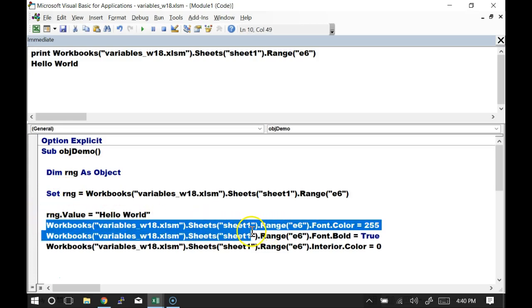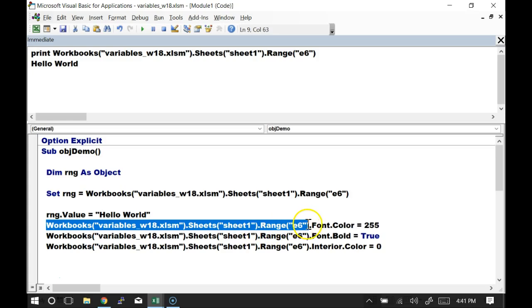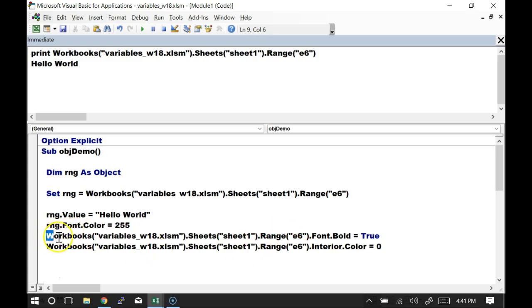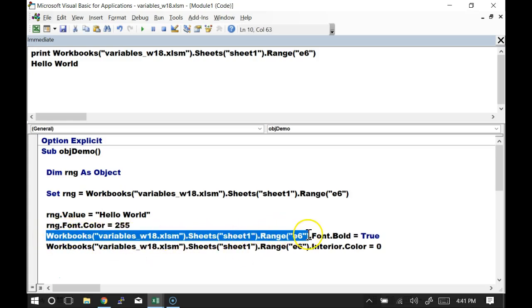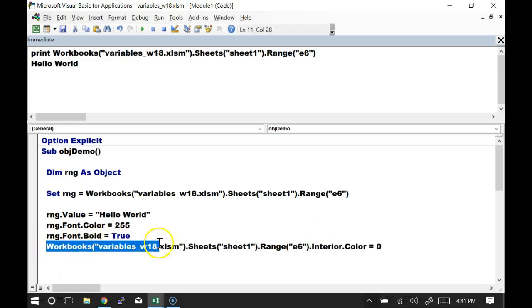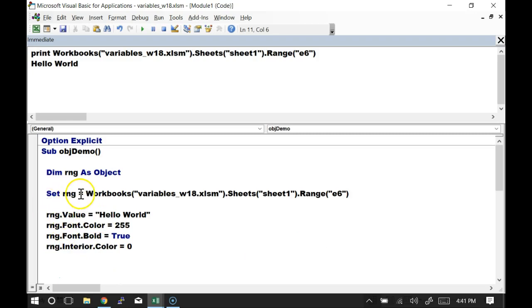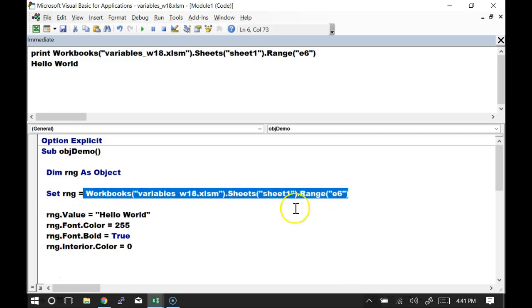This object variable will become handy for a couple of other things later in this course. But in terms of declaring and using the variable, that's a pretty simple example. And now we say, look, get us to the right range. It's a mess to get there. But now that we've got there, this code's not so bad. Change the value to this, the font color to this, the font bold to this.